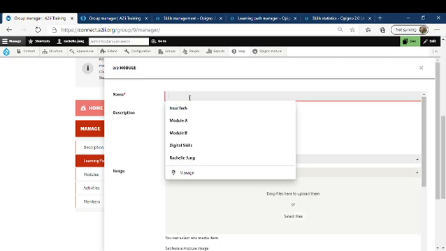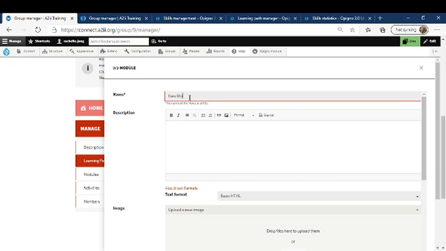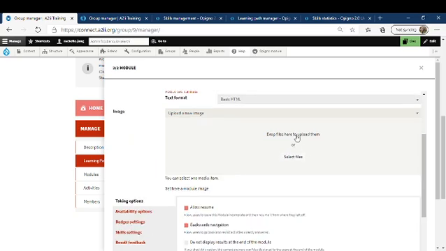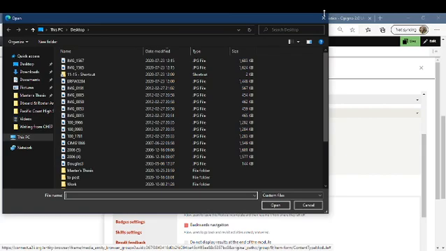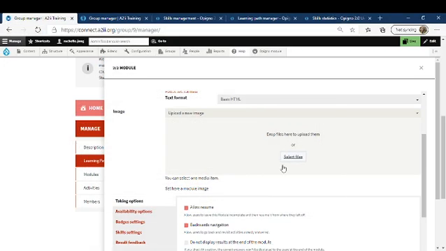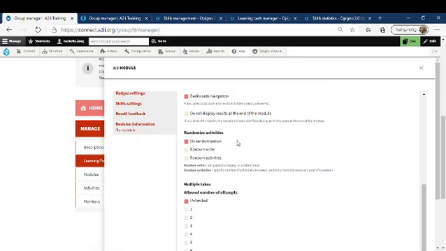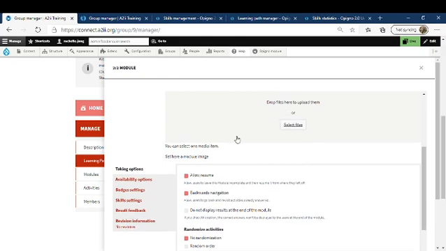So I'm going to call this new module C. We can also choose an image to be the image for that module. I won't do it at the moment.